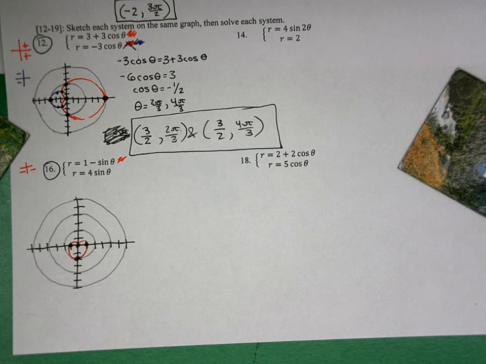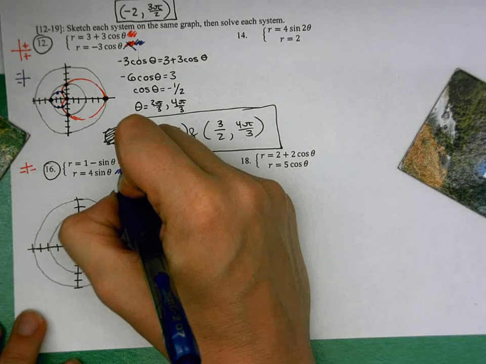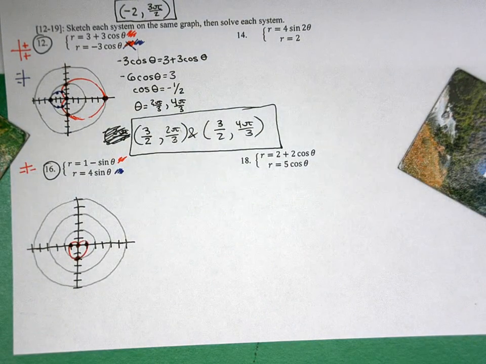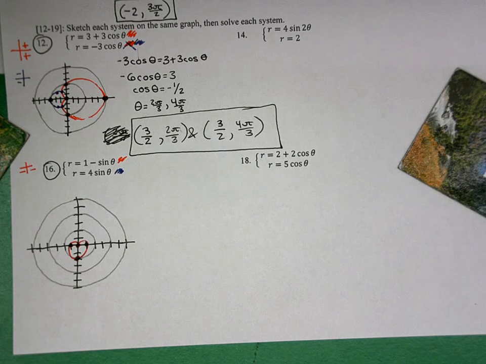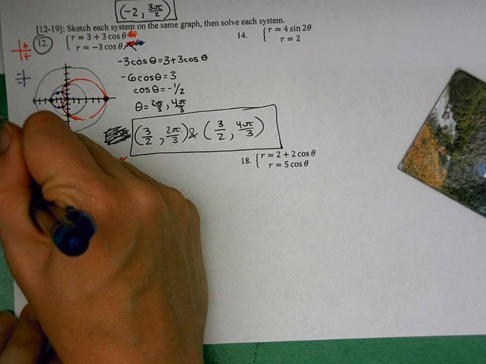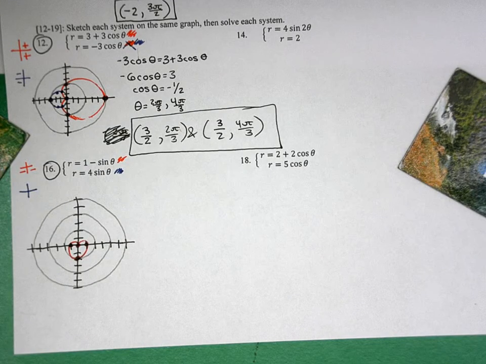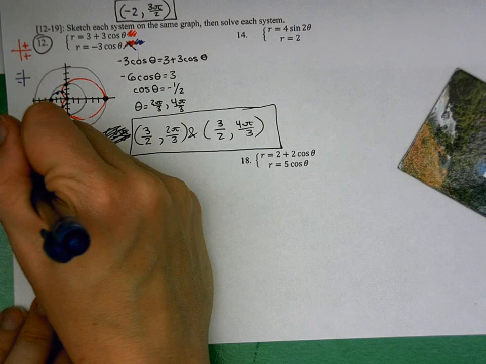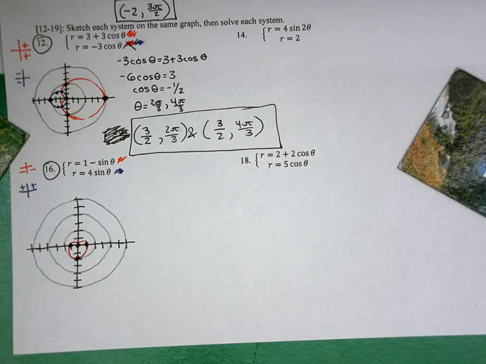Okay? And then r equals 4 sine theta. We don't see the plus minus, so we're thinking more in the petal realm. This one, we've got our 1 theta, so we know it's going to be a circle. Circle of radius 4 in this particular case. And it is a positive sine, so what quadrants are we going in with our circle? Okay, our circle, therefore, is going into the first and second quadrants. We're going up with our positive sine.